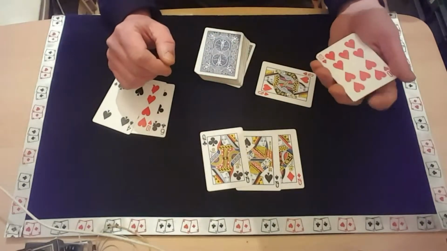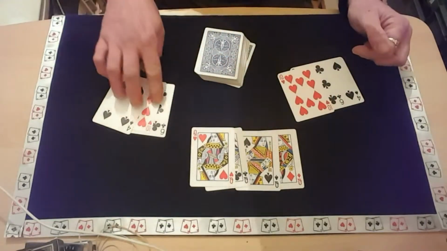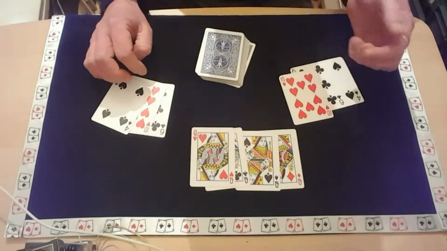I won't go into showing you how to make it because that'll just take up too much time, and my videos are too long anyway. Right, so you need 3 cards from this deck and 3 cards from another deck trimmed. Only about 1mm, 2mm off.